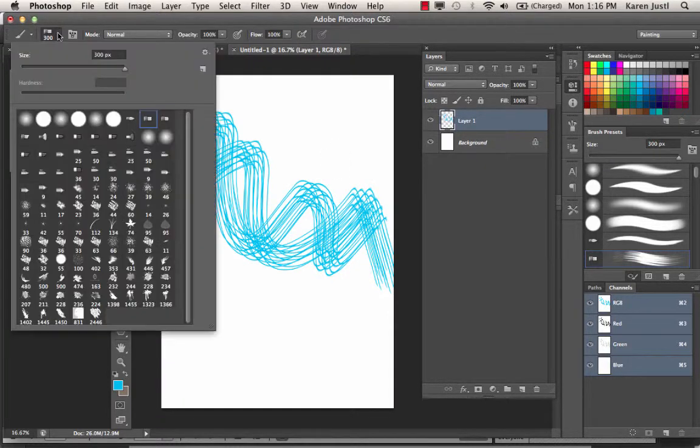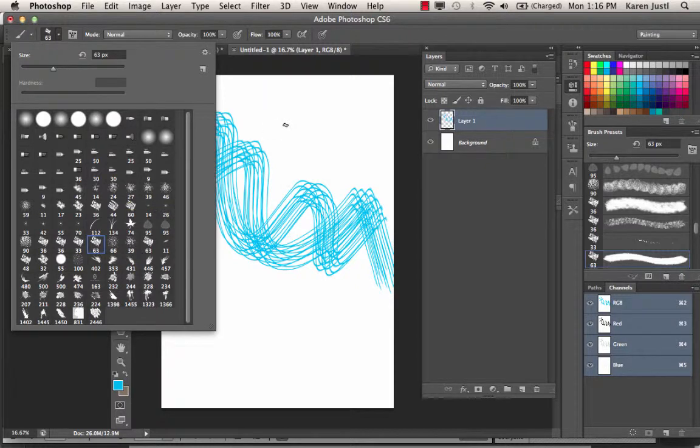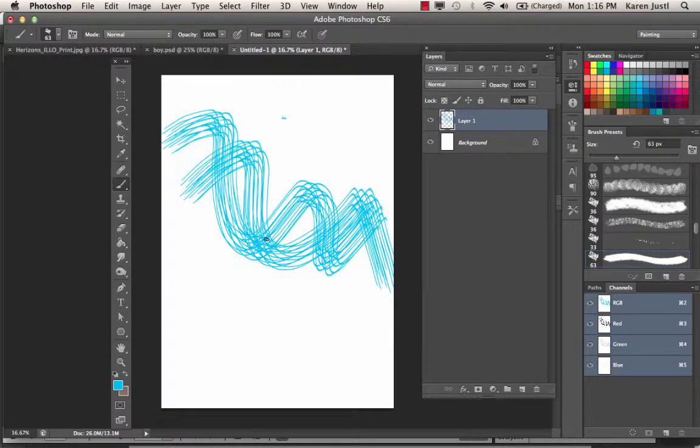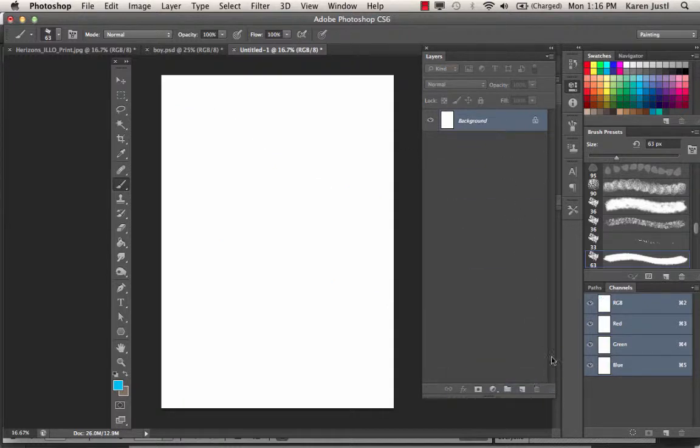When I go up to that drop down again and show you some of the other brushes that are available, we've got some typical default brushes that look like sponges, they look like splatters. So I've just selected a sponge brush, Command Z, I'll just undo. I'm just going to drop this layer into the trash and create a new layer. When I'm floating over my screen, I can see that this is a pretty small brush. It's 63 pixels wide. If I press the bracket key, it makes the brush larger.